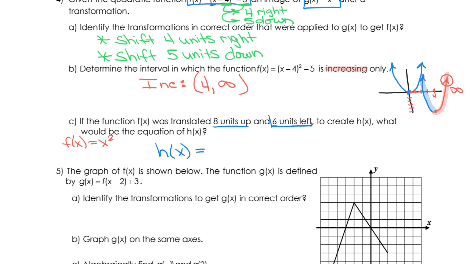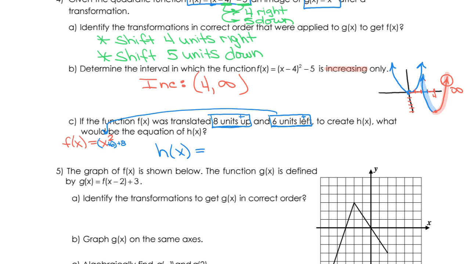So we're going to do the 6 units to the left part first because that's going to get grouped with x. To the left makes me think subtraction, but remember it's going to be the opposite of what you think because it's going to be grouped with x, and so that's actually going to be a plus 6. That's going to be grouped in there. Okay, so we're going to have to move that squared over so that the plus 6 can fit in the parentheses and the squared goes on the outside of it. Okay, 8 units up. That's going to go on the outside of the parentheses, not grouped with x. Okay? And up, you would think positive, and it is the same as what you think. So we're going to see a plus 8 tacked on here.